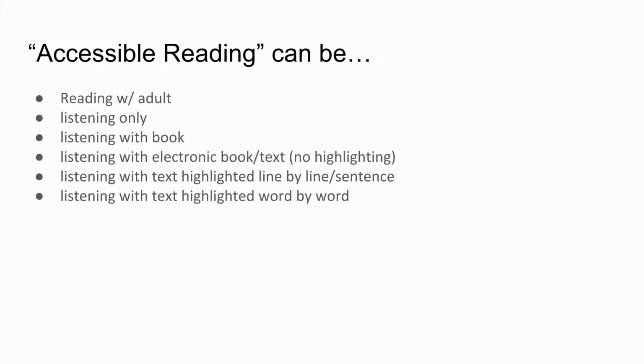And we're looking at accessible reading. So we're going to be talking today about how to make some reading more accessible to our students. That can be a variety of forms, including reading with an adult. It can be listening only to text. So this might be like listening to an audiobook in your car when you're driving, or on a plane when you're flying. It could be listening with the book in front of you, as we might see students do with an MP3 player with a paperback novel in front of them, listening to that book read and hopefully following along in the book. It could be listening on an electronic book. So a PDF might be a version of this, one that has a built-in reader. They could pull up a book or a document in a PDF format and just listen and have that read to them without highlighting. And then we'll also be looking at some tools that will offer listening to text that's highlighted either line by line or word by word, using some assistive technology tools that would be available.